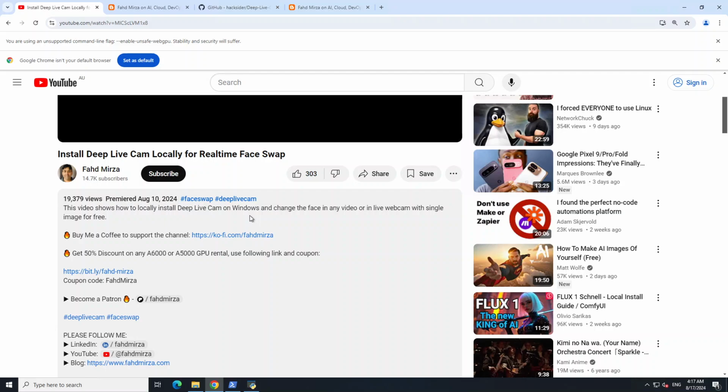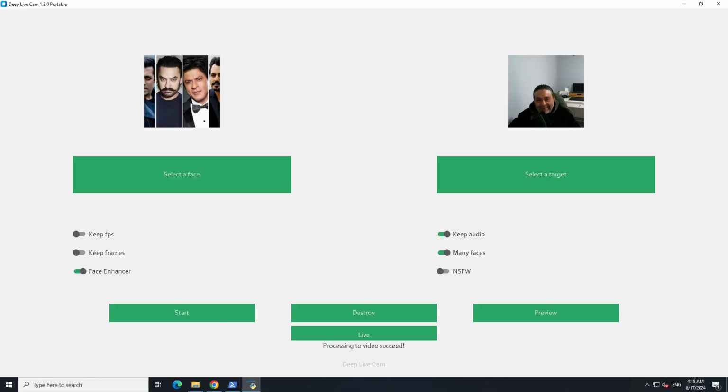Now, in terms of features, let's have a quick look at a couple of features which I wanted to throw some light upon. Let me launch my Deep Live Cam locally here. This is my Deep Live Cam. I already have it installed and running. If you don't know it, I showed you the video, and I will drop the link to that in this video's description and in the first comment, so that you can access that installation video.